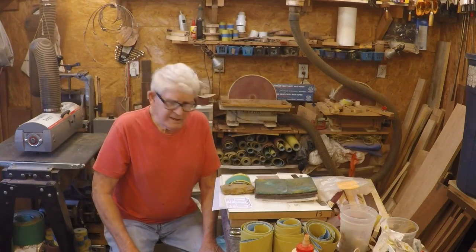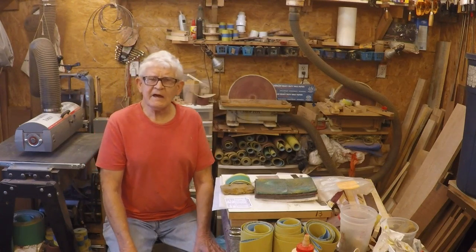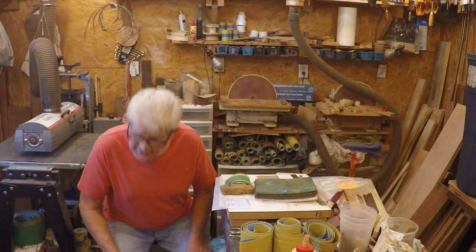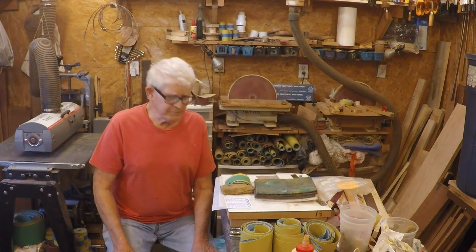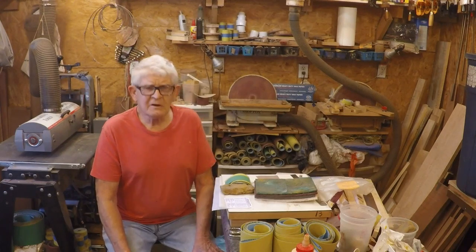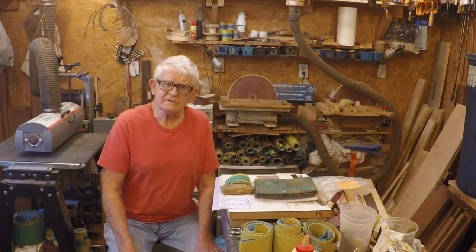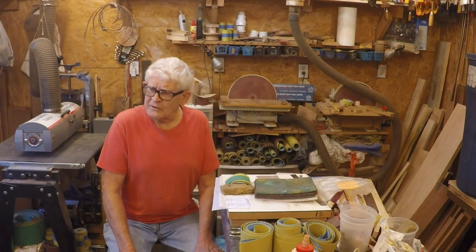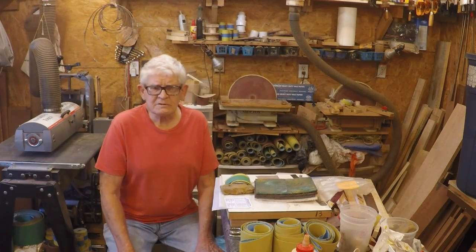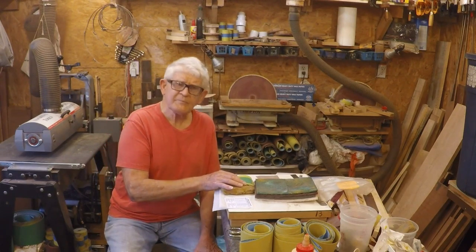So the first thing is, let me get a shot of what I'm going to be sanding on first. Show what it looks like now. It's pretty rough. If you got one that's even rougher, you can use the bigger grit sandpaper. You can use 60 or 80. It's a good tool if you want to remove a lot of wood. It's a valid tool to use and it works. But like I said, this one I'm going to start with 100.